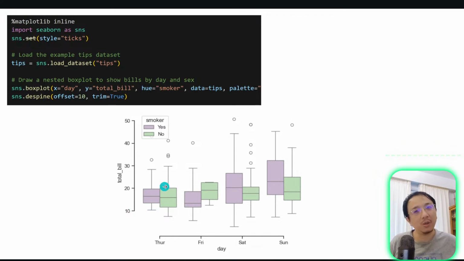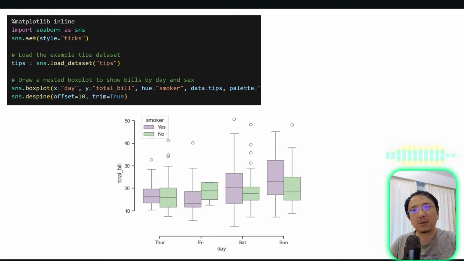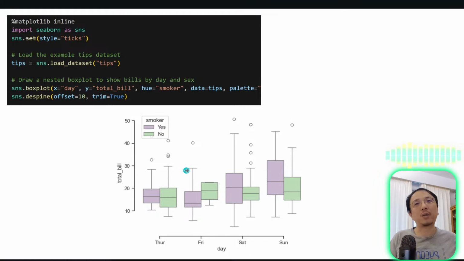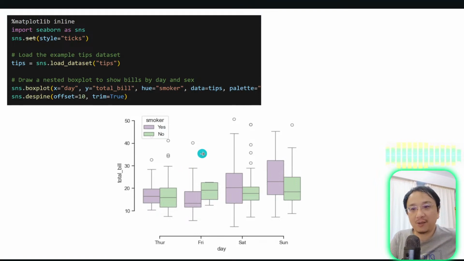We want to see whether smokers pay more in bills or not, or is there a difference? Are people willing to pay for a meal depending on whether it is a weekend or a weekday? So those sorts of questions we can answer in this graph. That's what makes this graph informative.